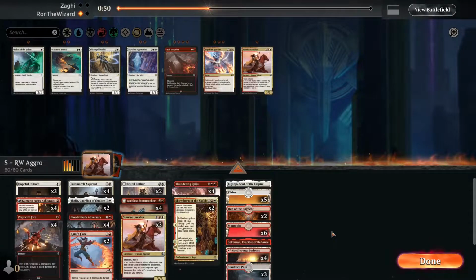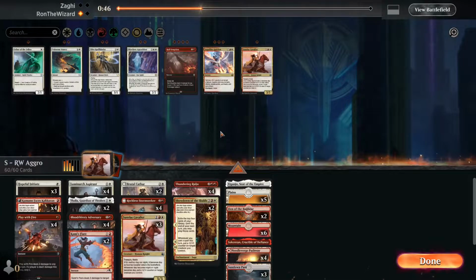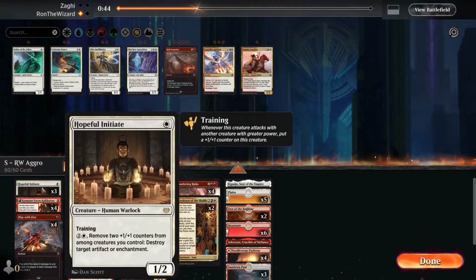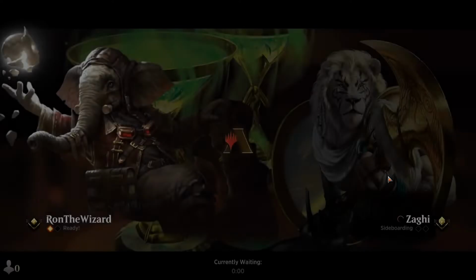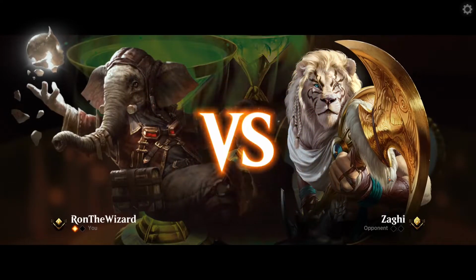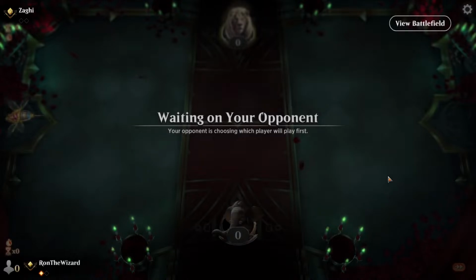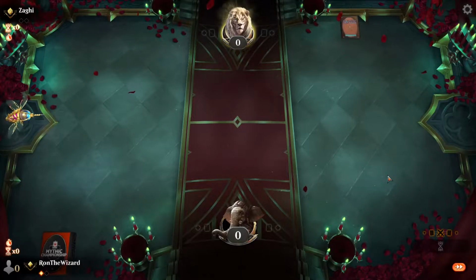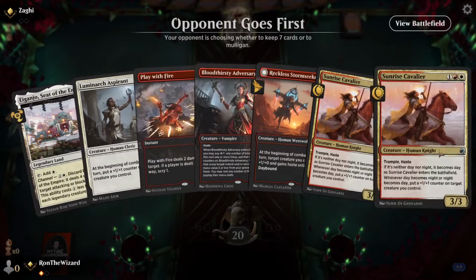I'm going to leave it like this for now. If I need to bring in these and these next, I will. But I've got the Hopeful Initiates. And yeah, I think I'll just hope that that's good enough. I could be convinced to trim some number of Play with Fires also. I just don't want to go too low on them. So I'm going to leave it as is for now. I might trim some for game 3.